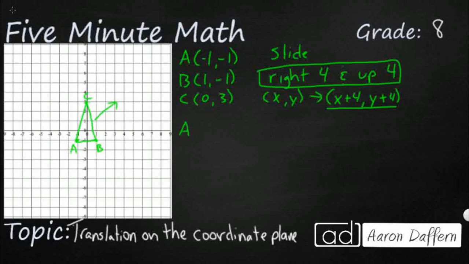So A prime is going to be this negative 1 and then plus 4. And I've got negative 1 plus 4. So that is going to translate to negative 1 plus 4, that's going to be positive 3, and that's going to be positive 3. So you have to do a little bit of math with the x and y-coordinate. So positive 3, positive 3, that gets me right there. That's going to be my A prime.